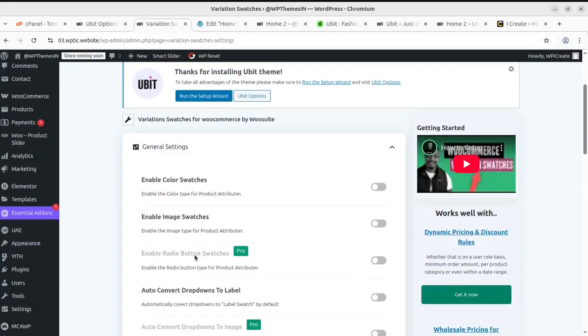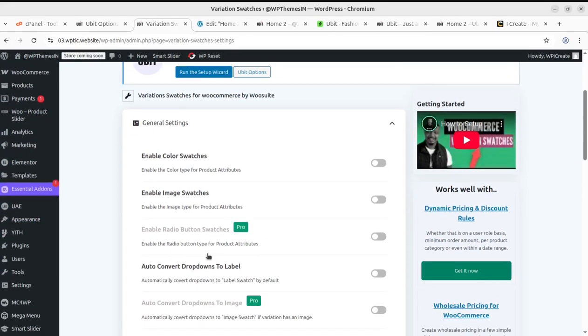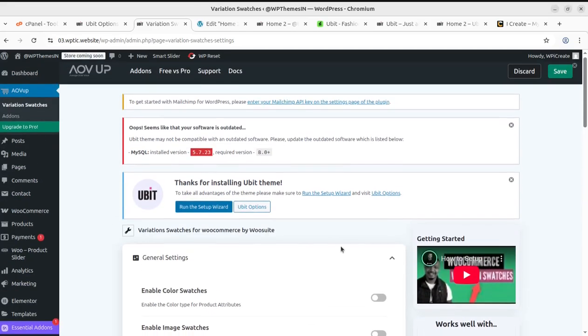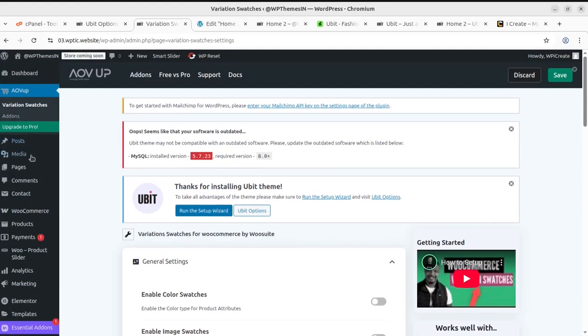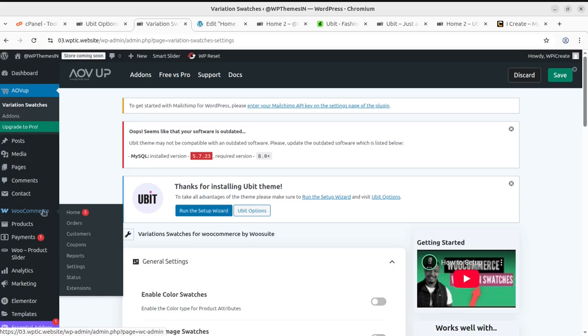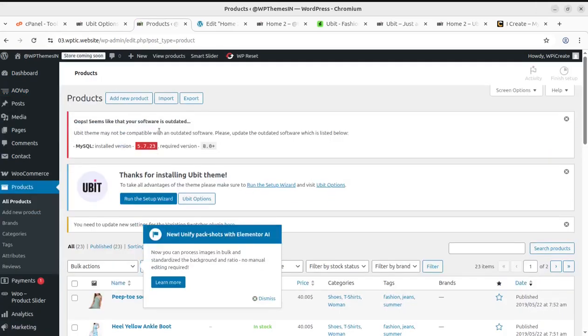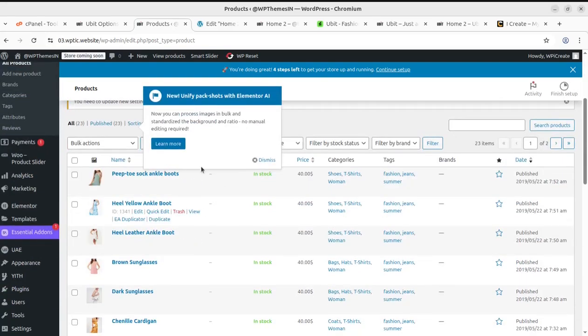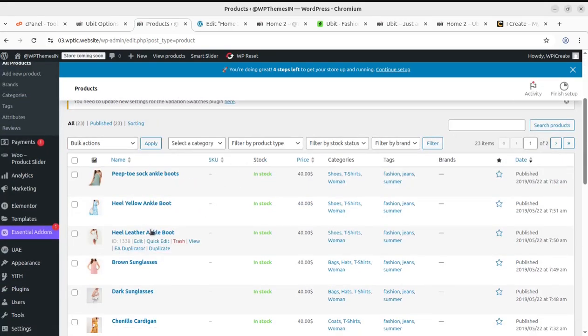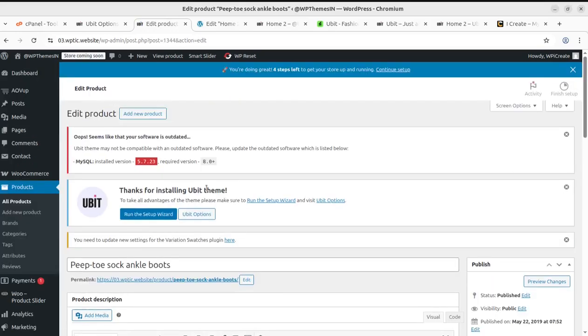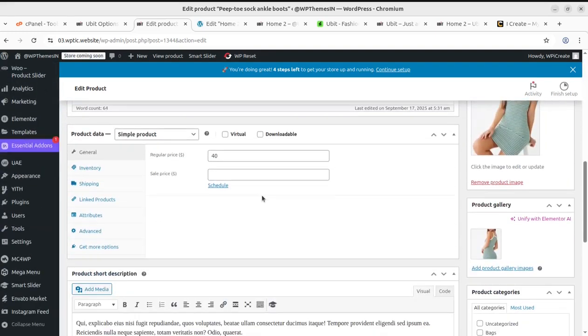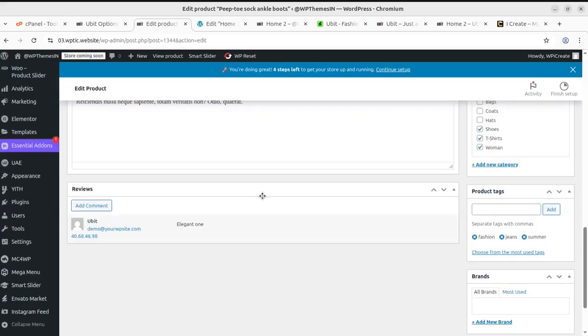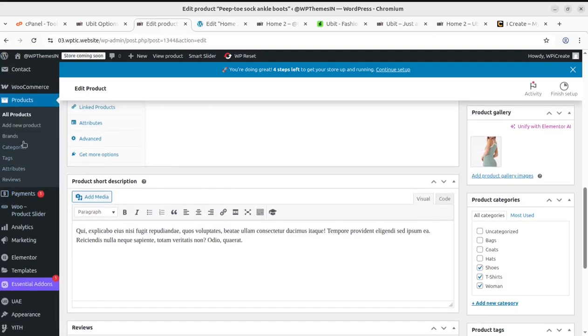Like you can enable the color swatches, image swatches, and there are some pro options just in case you are willing to go with the pro options. These sections are as common as in any WordPress and WooCommerce website. You can take the reference from the existing product listing and follow the same pattern for uploading your product. And it is a good idea to override the product data. I mean, change the information with your own product, and it will be fine for launching your products here.